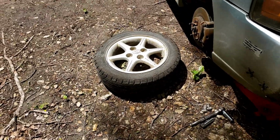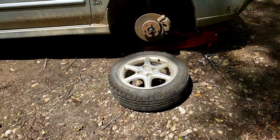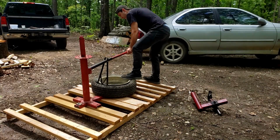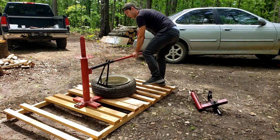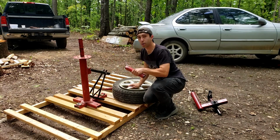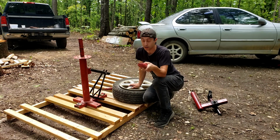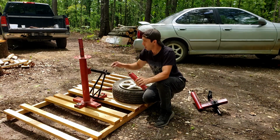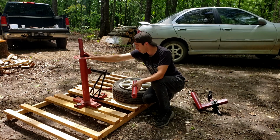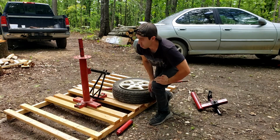I just now realized I left the bolts that bolt this to the tire machine on my toolbox, which is 2 hours away. Oh no. So if you've seen me use this tire machine before, you've seen it bolted to the concrete floor in the barn. Obviously the barn's not here anymore. Well, I'm not where the barn is. The barn's still there. So it's just on this skid made out of 2x3s from Home Depot for cheap. It's a little wobbly, but still works. I put all the tires on the Stagea this way.